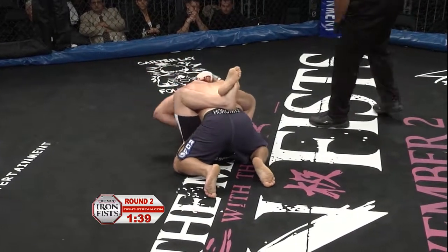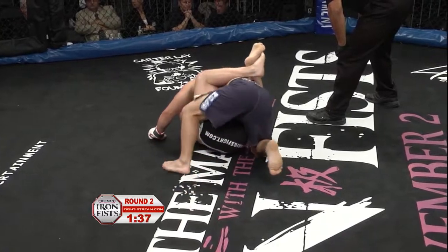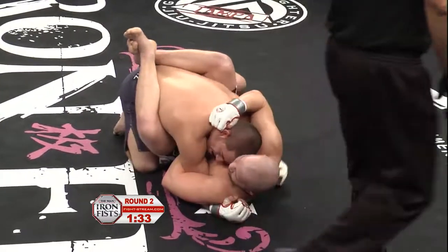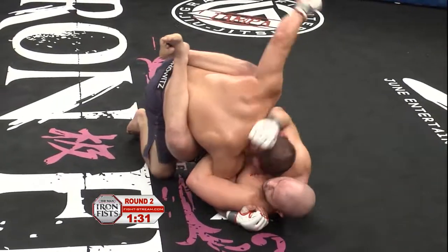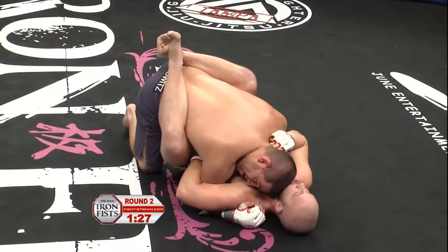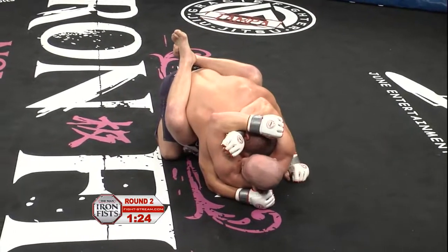I'll tell you, even though he looked great against Sean Sumi in the last fight, this is as good, I think, as Horowitz has looked at any point in his career. That's a great point. And it's against a real tough competitor, a standout amateur with a lot of big fights before he turned pro. It's a great job thus far by Horowitz. I'm very impressed. 1:30 to go in round number 2.